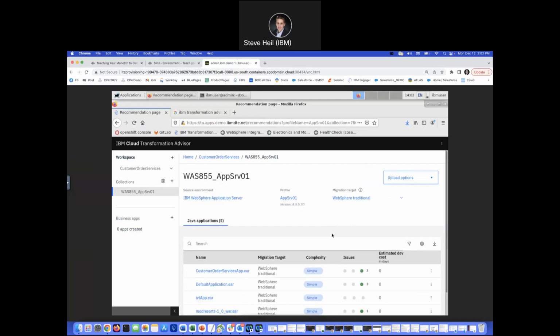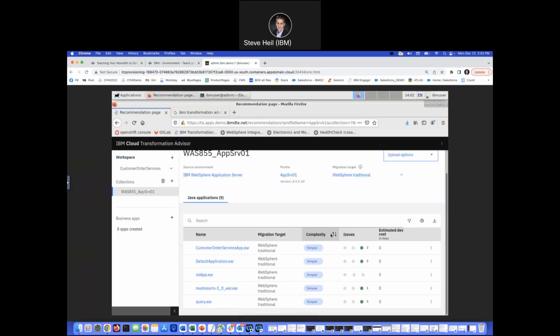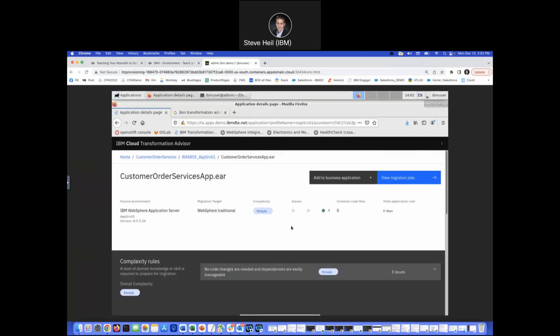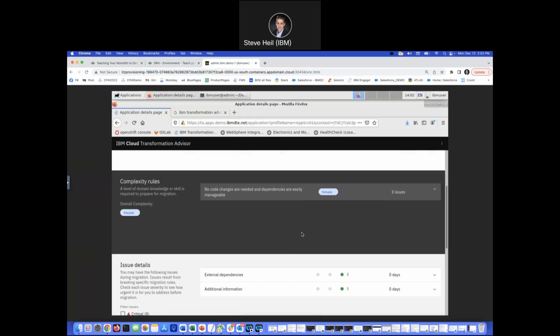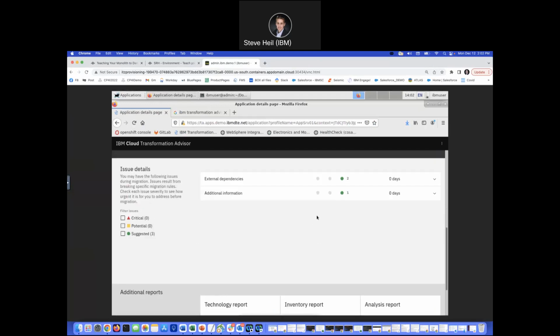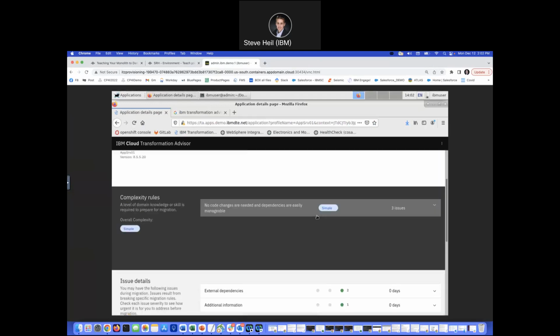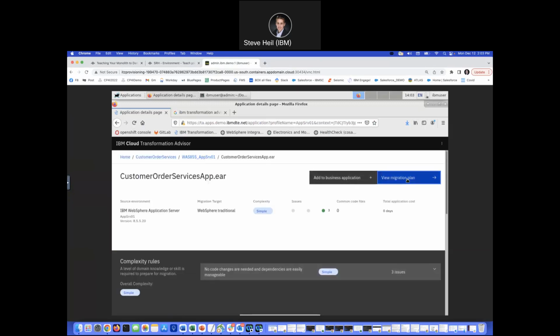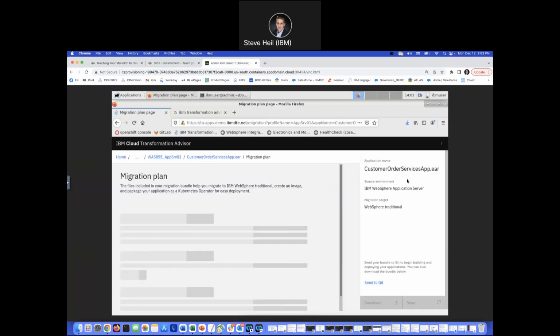And just like for Liberty, Transformation Advisor gives you insight to analyze the migration effort to WebSphere container. All right, so we can scroll back in here and we can see the same complexity rules, issue details, etc. And you can see there are none, right? So much, much easier. And just like Liberty, you can also view a migration plan.